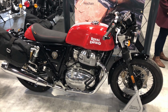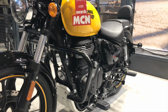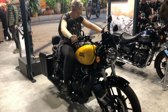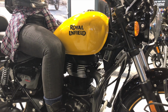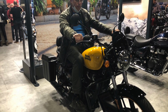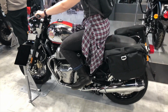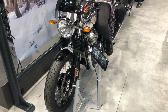Also there was a complete range of the new 350 Meteor models. I have to say personally I quite like the base yellow and red ones. To me it looks the nicest, has the cleanest lines. The sitting position is surprisingly similar to my old California Moto Guzzi, although the bike itself is an awful lot smaller and lighter. Not an unpleasant sitting position, actually, I have to say. The Interceptor and GTs offer slightly different riding experiences, but both are equally comfortable.